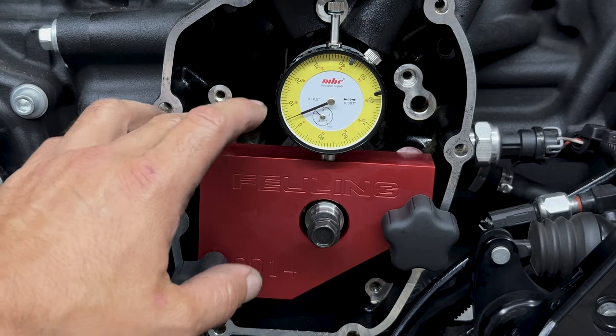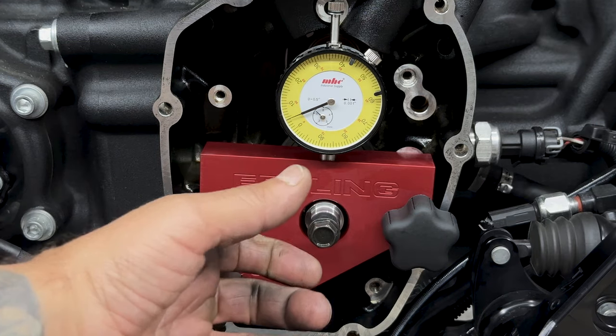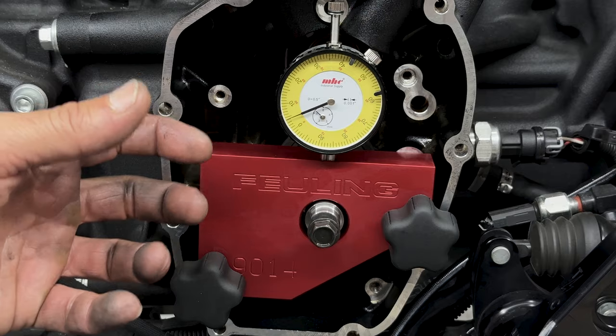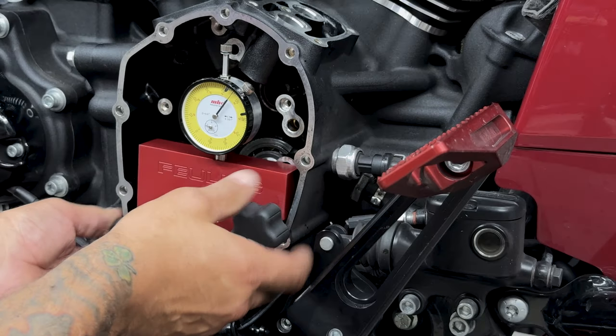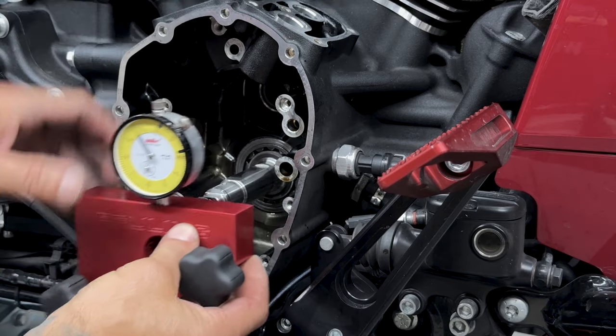So taking the crank runout of 4/1000 plus the 1/1000 of play and flex in the pinion shaft, I'm looking at a total of 5/1000, which is what Feuling recommends. So all this means is that I'm within serviceable specs. I'm good with a chain drive, just not a gear drive.